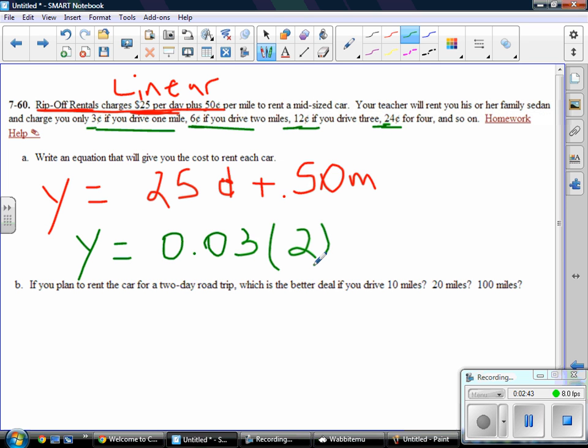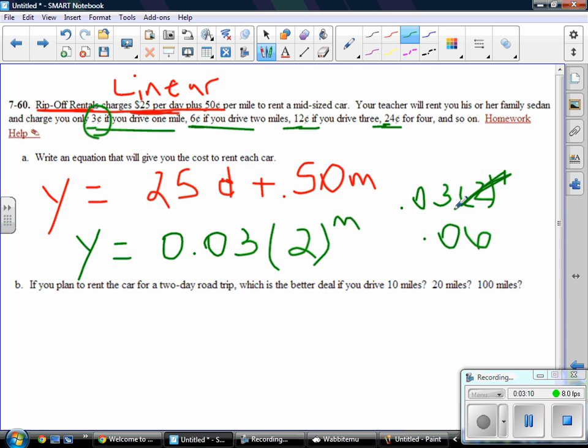But so let's have my miles up here, and let's check if that works. So if I go 1 mile, so if I type in 0.03 times 2 to the first power. This is just for 1 mile. It's supposed to be 3 cents. Now that does not give me 3 cents. This would give me 6 cents. Okay, so my exponent is now just going to be the miles. So to make this work, for 1 mile it would just have to be 3 cents.